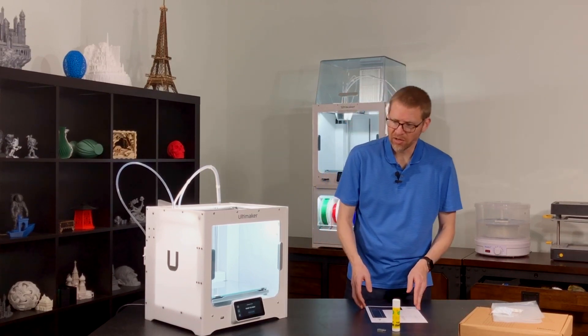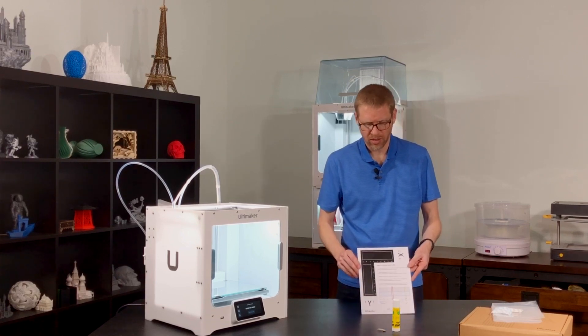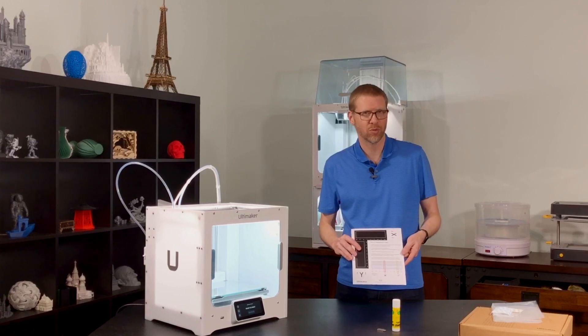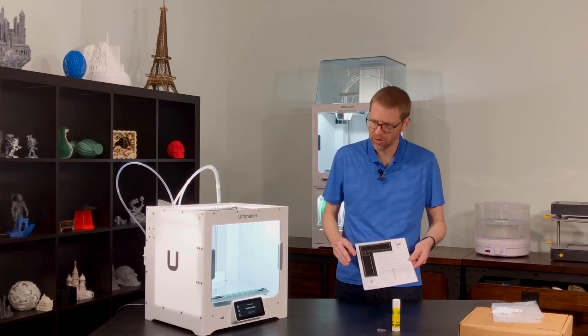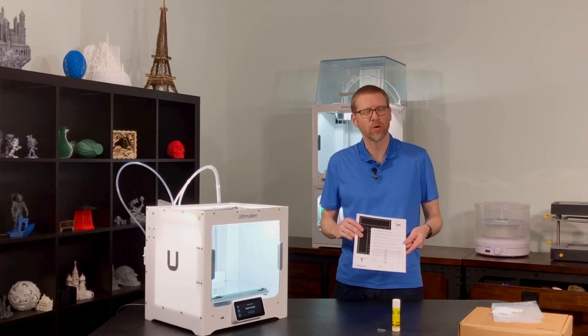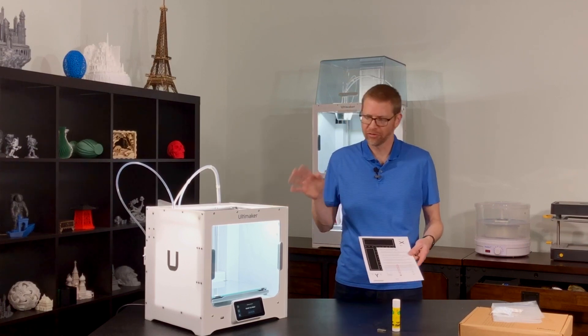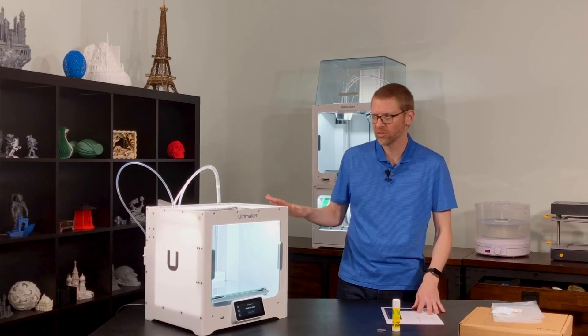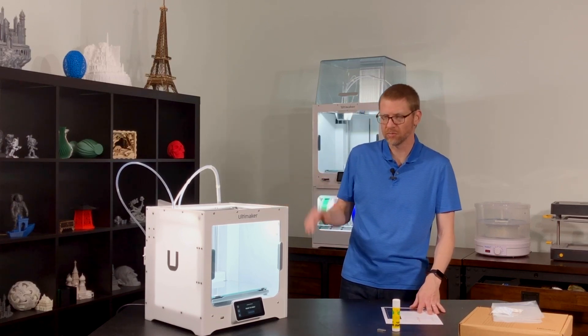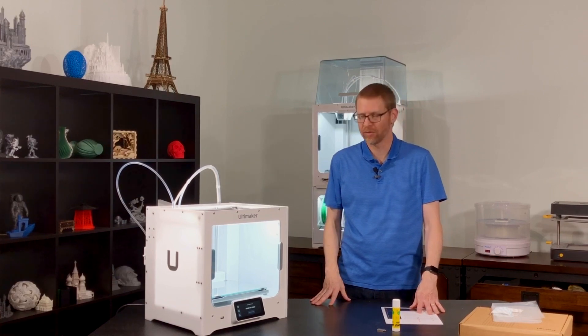Optionally, if you'd like to, you can do the XY calibration. Everything is calibrated from the factory, but if you want to play it safe, you can run through the XY calibration. That's what this sheet here is for. And we already have another video on our YouTube channel that shows you exactly how that XY calibration procedure works. So feel free to check that out. Again, that's not a necessary step. Everything is fully calibrated and ready to use right from the factory. So you can just start to load your next print and get going right out of the box.